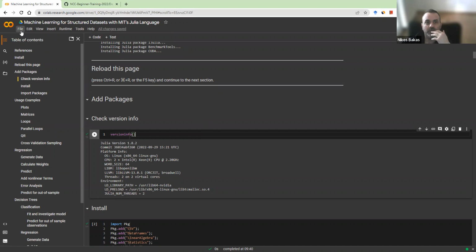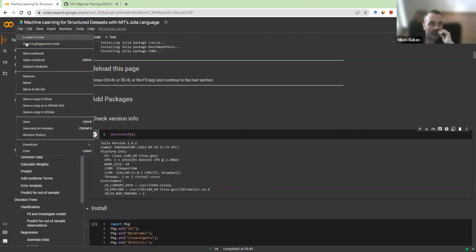Did you make a copy in your Google? Oh, I should. Okay, hold on. Yes, you can save a copy in Drive. Sorry, I forgot to mention this. You go to File, save a copy in Drive.